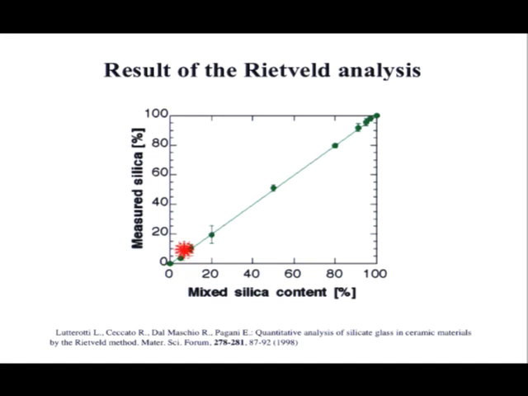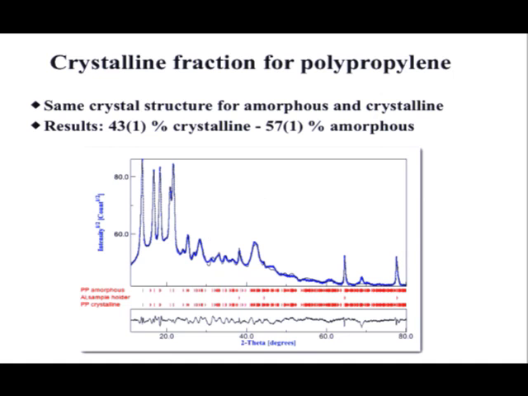Yeah, so we said, okay, it's working. So the approximation of the amorphous is really giving you the scale factor and everything you need for the amorphous. We used it several times, and I also tried it for polymers. For polymers, it turned out quite easy. It's not so easy on inorganics, because most of the time the amorphous phase of an inorganic substance doesn't have the same local structure as the crystalline one. Some of them have.